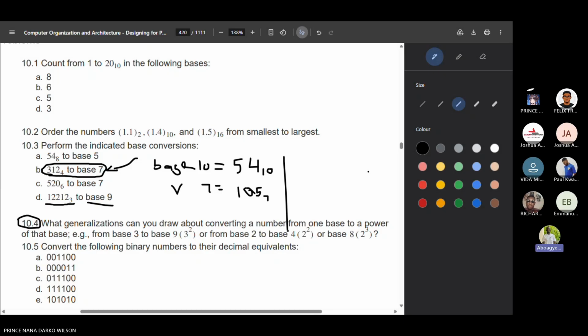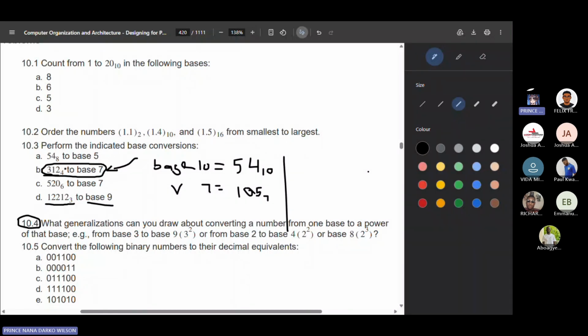Yes, so I'm also getting 105 base 7. Okay. So I believe the answer is correct. And Antivida, I would like to believe you're also very close to the answer. So I think we are on track. To those who joined us not too long ago, if you do not know what is happening, we just changed 312 base 4 to its base 10 equivalent. Then we changed that base 10 back to base 7. It's faster to work it that way.